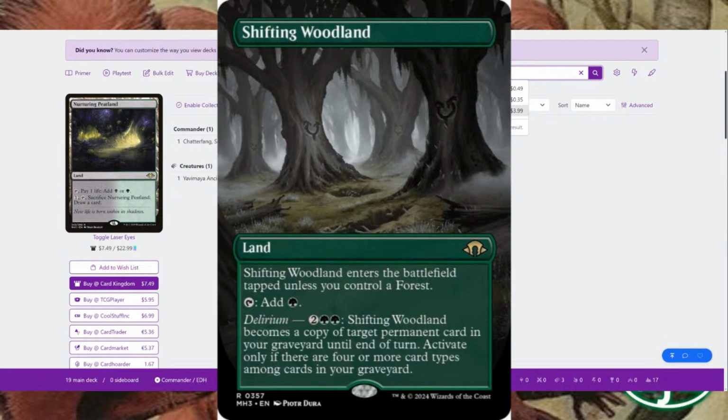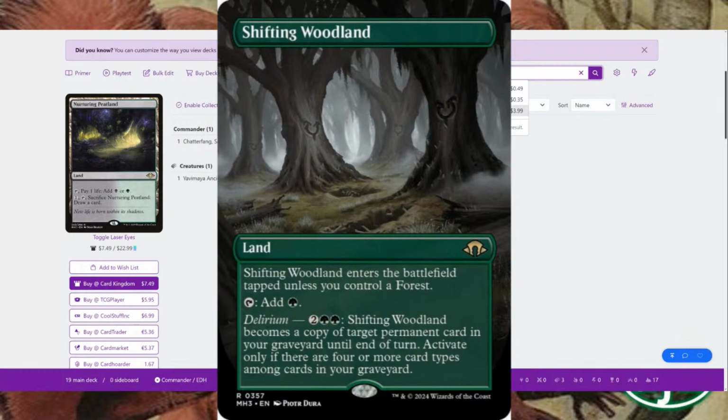Right, and it costs 2 and 2 green to activate. With Delirium, it becomes a copy of target permanent card in your graveyard until the end of turn. Activate only if there are 4 or more card types among cards in your graveyard.